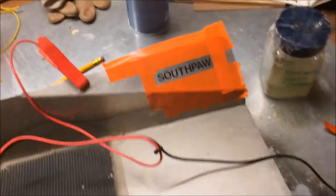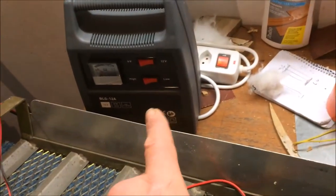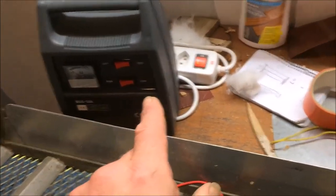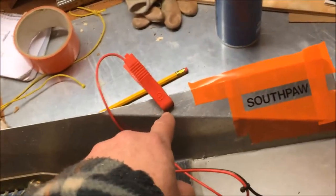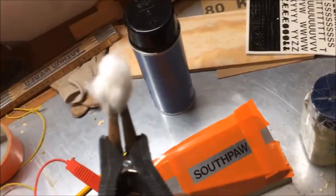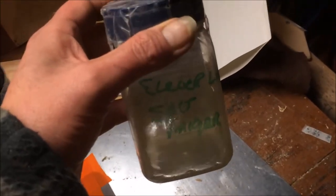So what I've got here is a battery charger, that's for the car. Now a 6 volt, 12 volt or even the small 9 volt battery will work to do this. Your positive goes to the piece you're etching, and your negative goes to this. It doesn't have to be this, you could use a cotton bud. What I'm using in here is vinegar, water and salt. It works with just salt and water as well, but you've got to saturate it fully. It works like an electrolyte.